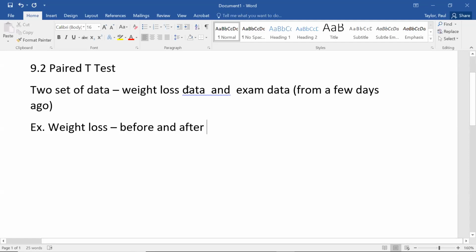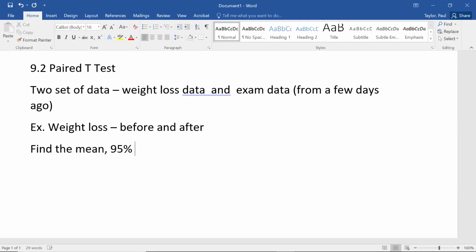If you haven't done it already, download the weight loss comma separated value file from my website, and we're going to load that into Minitab and run a bunch of tests on it. Just before I go into Minitab, and I think I'm going to do Minitab in a separate video because I've been talking for a while, we're going to do a bunch of different stuff. We're going to find the mean and a 95% confidence interval for the before and after.